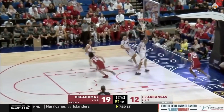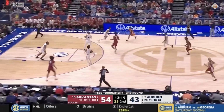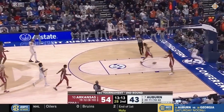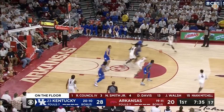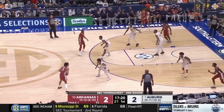This is all fixable, and even though Smith's not the fastest or most explosive, I think he'll have an easier time getting past defenders in the pros once he has more space, but especially once his handle improves. And if he's ever to truly develop into more of a point guard rather than a secondary or tertiary ball handler like I see him now, Smith is going to have to become more comfortable in the pick and roll.